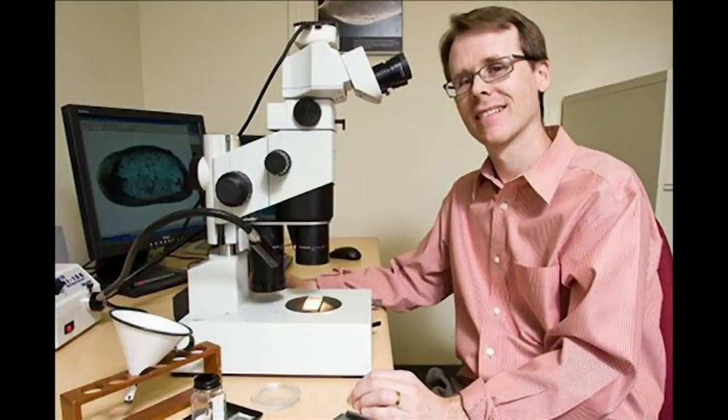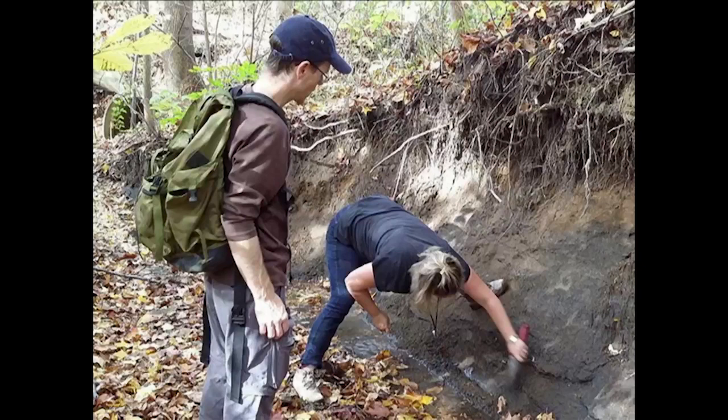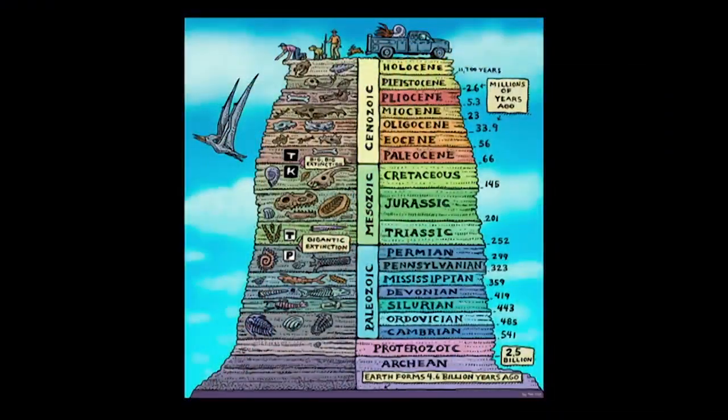That's right. So can you describe to us what paleontology is? Sure. Paleontology is the study of ancient life. And paleontologists study fossils, the remains of these ancient life. Usually it's the hard parts that survive, so we're looking at mostly bones and teeth and shells and things like that. Paleontologists do lots of different things. They'll try to look at the fossils and figure out how they made a living, what they ate, how they moved around, and even things like understanding how species change over time or why they go extinct.